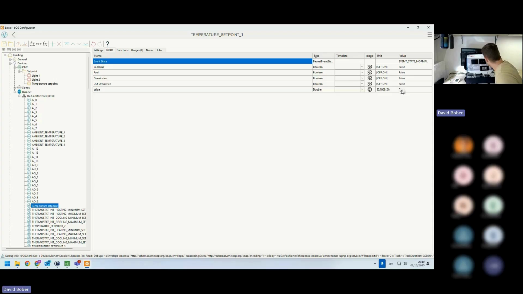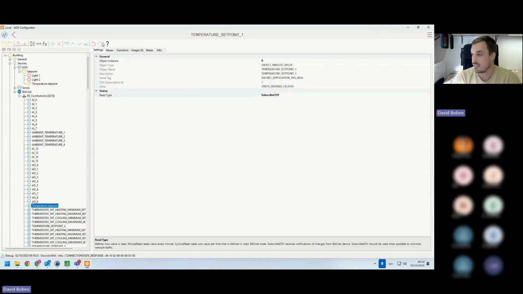the touch buttons are sometimes a little bit tricky. Sometimes I need to, it's a little bit of the touch screen. So 24 degrees. We set the temperature set point to 24. It takes a second or so for the device to send the value out, and we can see that we have feedback in the configurator. So this is if we want to receive live feedback. This is useful for set points, lights, shades, and so on.